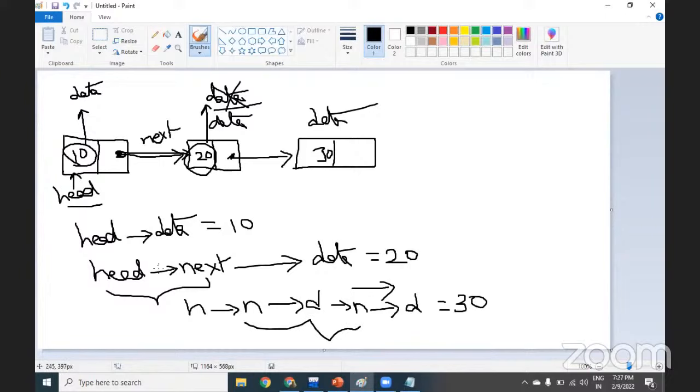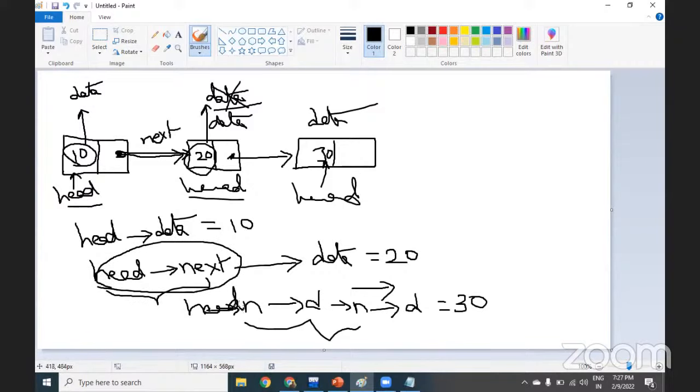Then simply my concept will be head of data. So like this, I'm going to refer. So the next level, how am I going to refer? By replacing head of next with the one head. I will tell you this through the program later. I will write the program for traversing.